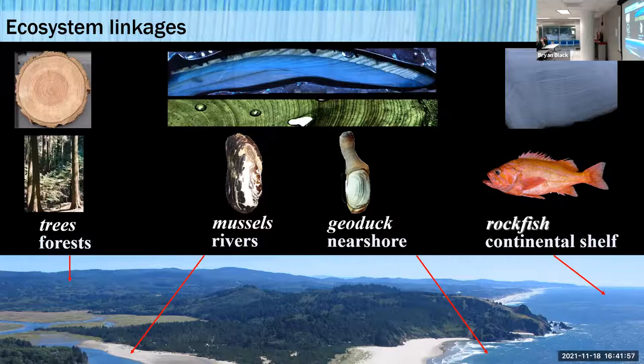Yeah, another question, if I may. Gooey ducks, of course, are sort of signature marine invertebrates for the Pacific Northwest. The other marine organism that people really care about, of course, is salmon. Is there any connection between the sort of work that, say, Finney has done with the salmon otoliths and records of productivity in lakes and such?